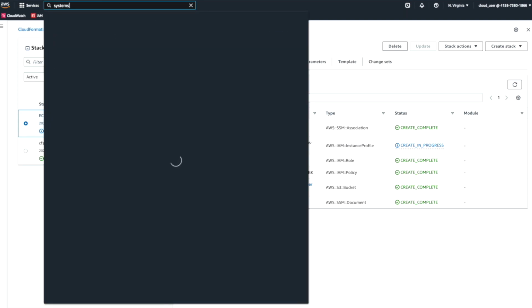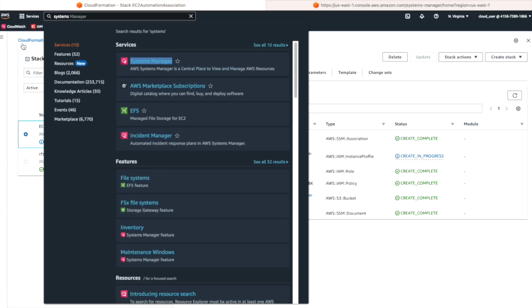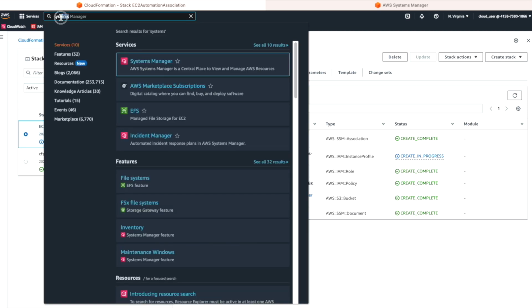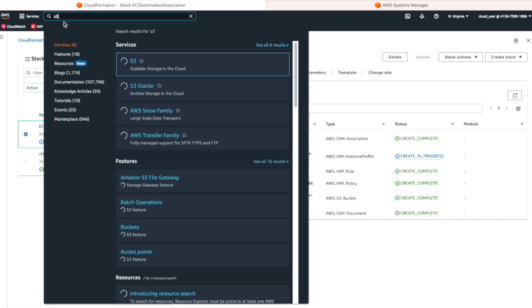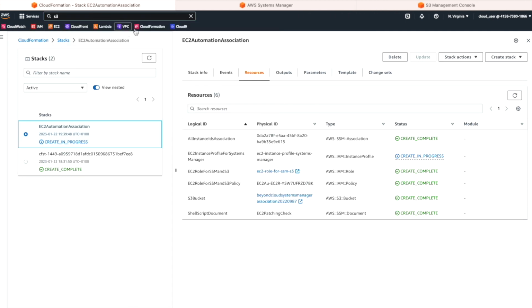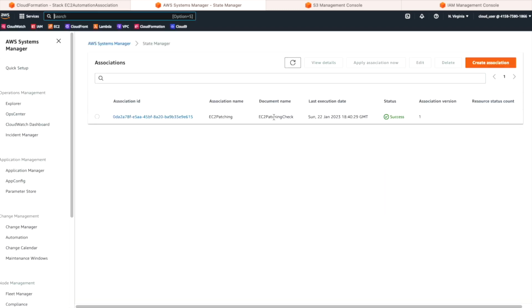We have to open S3, and we will open IAM. Okay, so what we can see is the association is created. So let's go to Systems Manager and then State Manager, and we see the association is created.